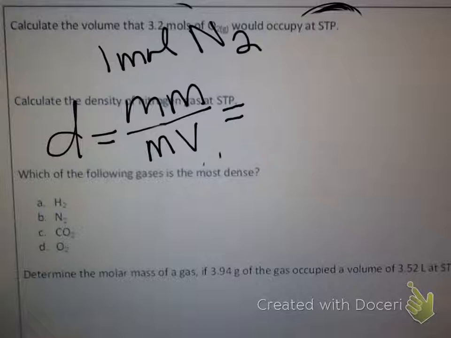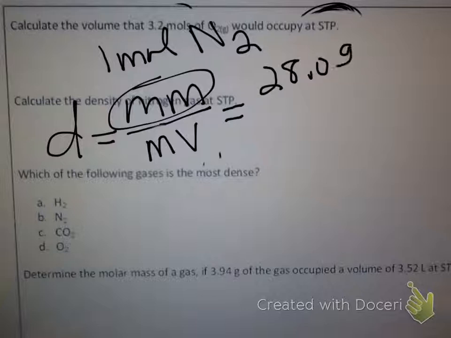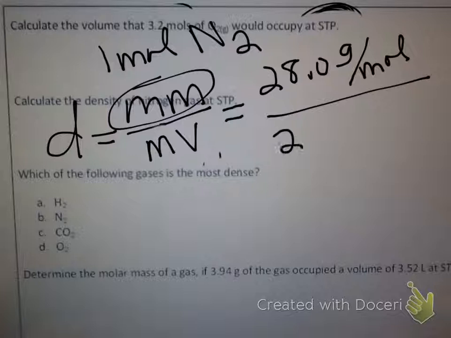Now, what is nitrogen? Nitrogen gas is diatomic. So for 1 mole of nitrogen gas, N2, can we figure out what the molar mass is? Yeah. Nitrogen is 14 for 1 atom, 14 times 2. The molar mass of N2 is 28 grams per mole. That's our molar mass, which we got from the periodic table, the same place we always get molar masses. We also need the molar volume. We're at STP, so the molar volume of any gas is 22.4 liters for every mole.